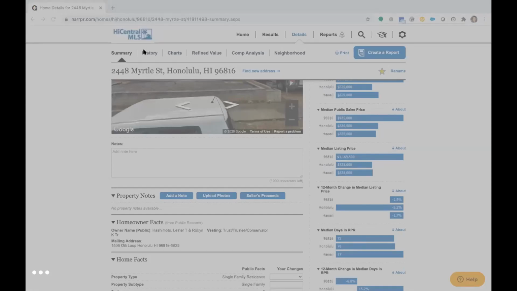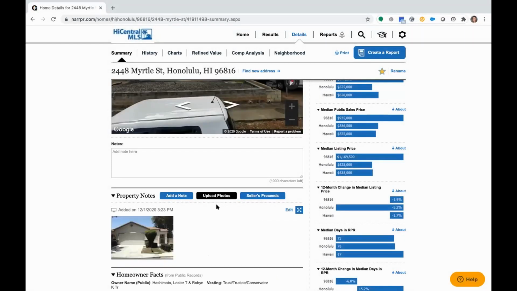So I'm going to come into my desktop and I'm going to find my sample photo. This is just a generic sample. I'm going to open it. It's going to import it into the RPR platform. And then I have the ability to edit this. And now I have an option in here where I can use this for the cover page of my report. So it just allows me to set a little bit of a customization factor into my report. So you do have the ability to upload your own photos.